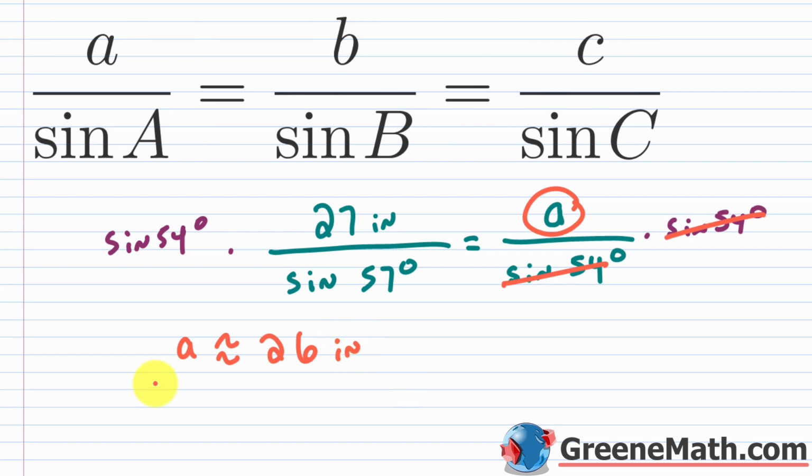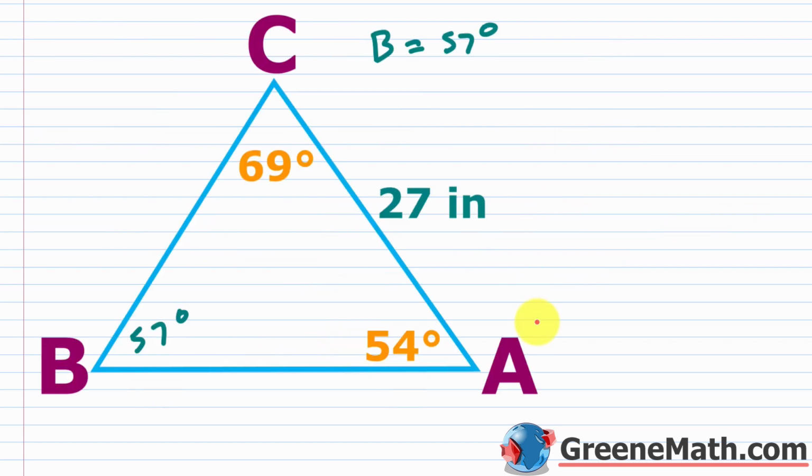Okay, so let's go back to this sheet right here, and I'm going to use, again, the lowercase a to denote the length of this guy right here. So this is approximately 26 inches. Now you can put it in right here as well. A lot of teachers like for you to do that, but I like to put an approximately symbol in, although it's not really required. Okay, so let me put my lowercase c here.